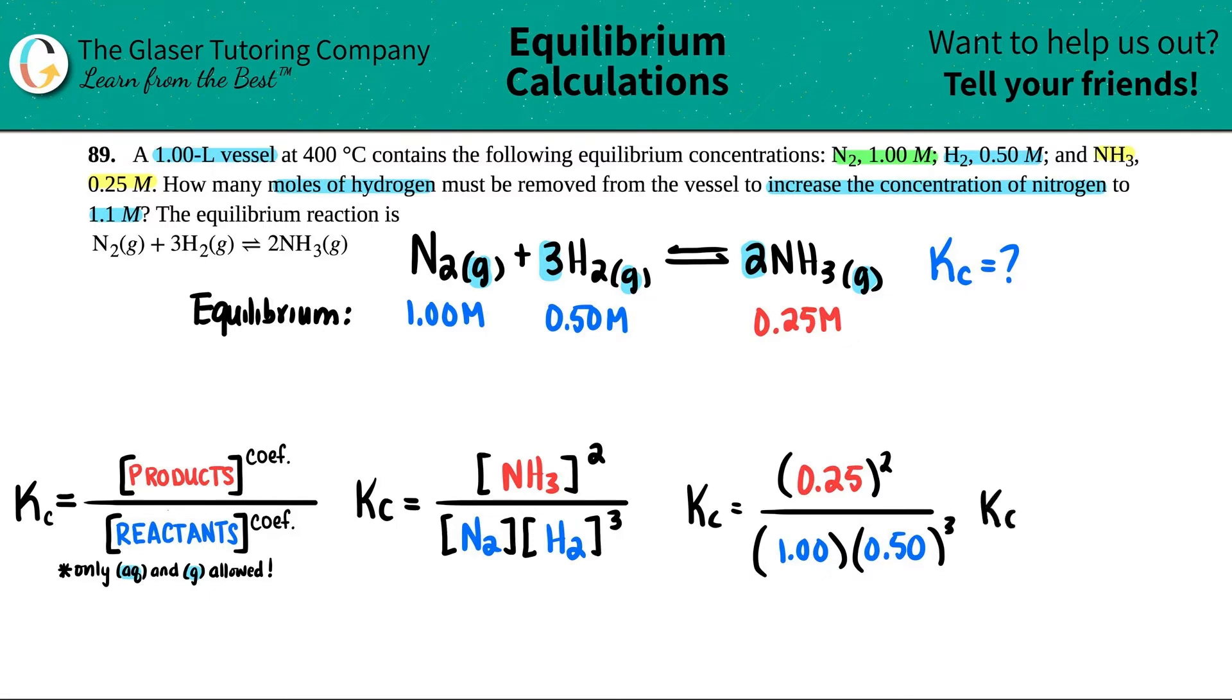So in essence, what we're doing is we're going to be squaring this, cubing this, and then dividing by one another. You can get one answer for the top, one answer for the bottom, and then divide them. I'm just going to do it in one step. Let's see if your answer matches mine. In the calculator, I'm going to say 0.25 squared, then 0.5 cubed, and then take the 0.0625 and divide that by 0.125. And we get, let me make sure I have the numbers right, looks pretty good to me, so I get 0.5, we'll say 0.50. So now we know what the Kc value is. The Kc is 0.50.